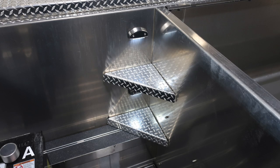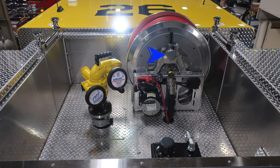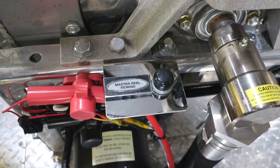Let's go ahead and move to the dunnage area. This is the area that's going to have your master stream device and also your booster line. What we're pointing out here is the tensioning knob for that booster line. And then at the very top, you'll find the manual rewind in case there is some sort of mechanical failure with your reel. There's also a top-mounted master reel rewind switch here.